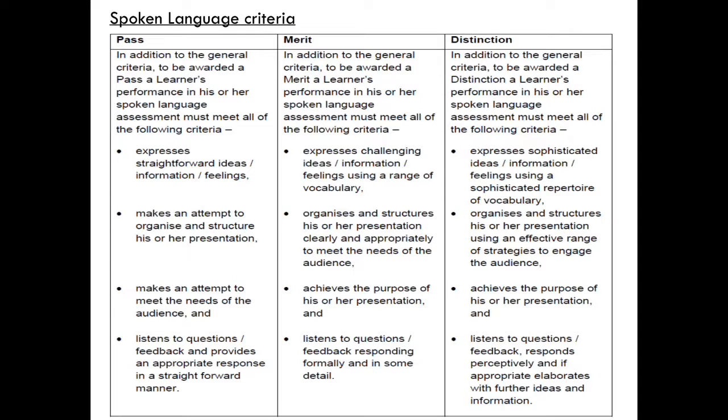So for example, what topics could limit you to the award of a pass? If you decide to talk about, for example, your hobby, that has the potential of limiting you to a pass, because you cannot extend that topic much. The scope is not very wide. All you'd have to talk about is what your favorite hobby is and describe it, and then maybe suggest why other people should like that hobby or should take that hobby on. So it's not very challenging.